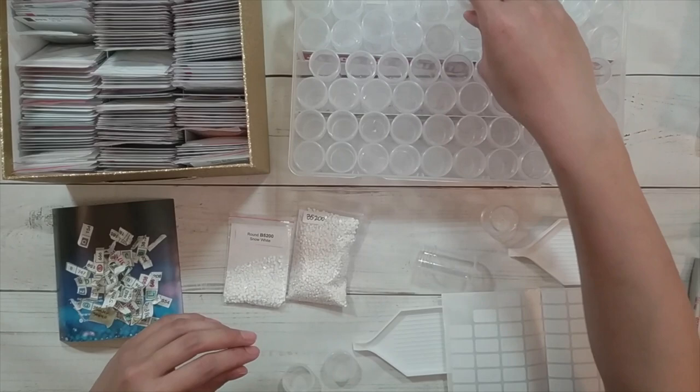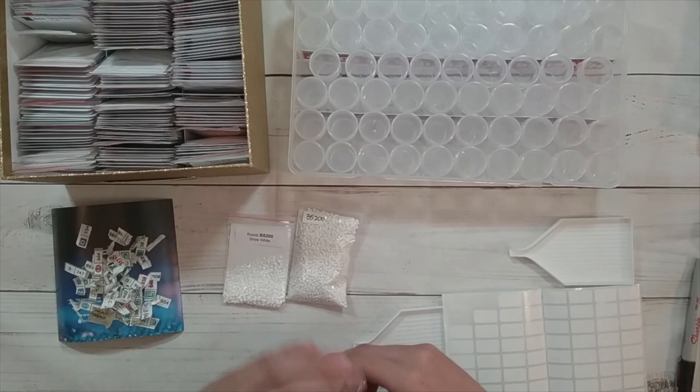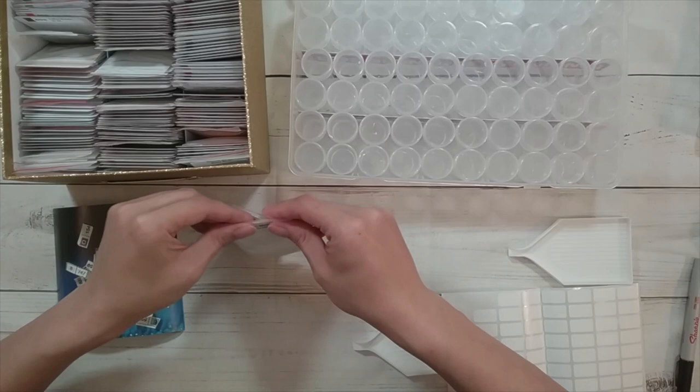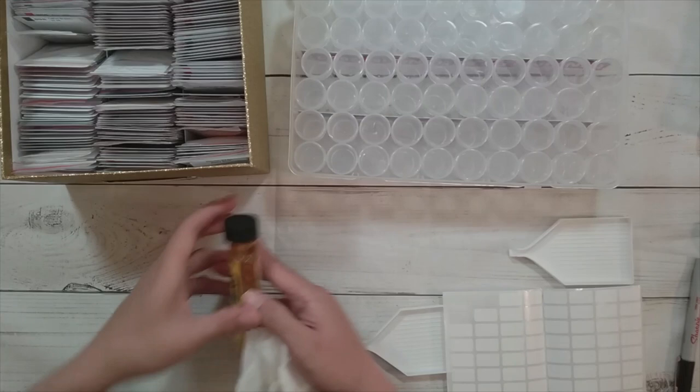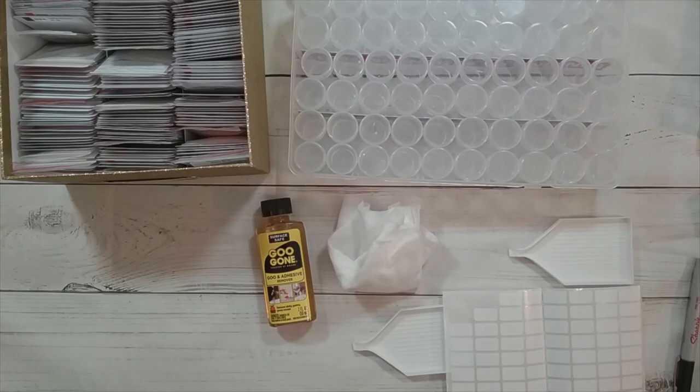It's kitted down. I'll probably have to wipe the top of these containers with some sort of Goo Gone, which I actually have next to me. I might as well just do it on camera. Okay. So I got this Goo Gone from the Dollar Tree. So, in case you're wondering where to buy some Goo Gone, I got this from the Dollar Tree.